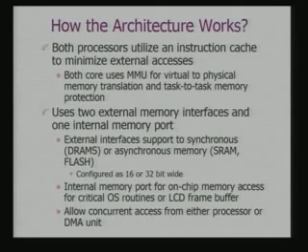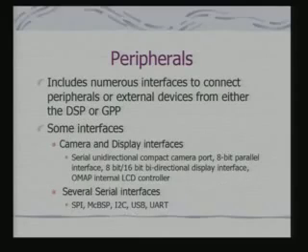This internal memory allows concurrent access from either processor or the DMA unit. So, from peripherals you can have fast transfer of data onto the memory. A number of peripherals can be interfaced, a number of interfaces are supported. We shall look at some of these interfaces because they are interesting in terms of the target applications.